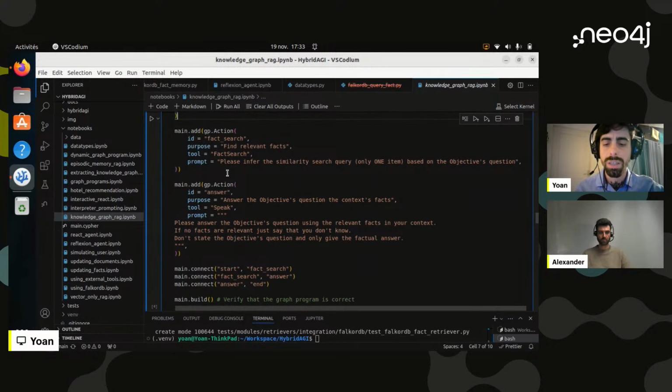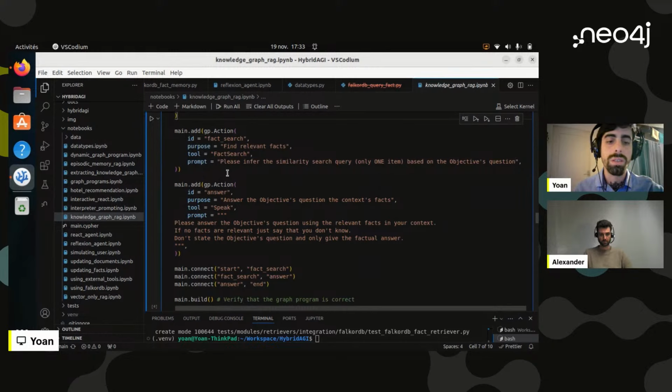And the last node that is possible to have in our program is the program node. The program nodes are like a subprogram in a programming language. The interpreter has a stack, like in any proper interpreter, and you can call other subprograms.